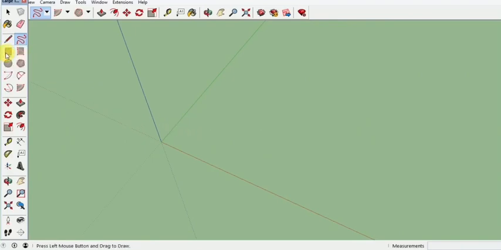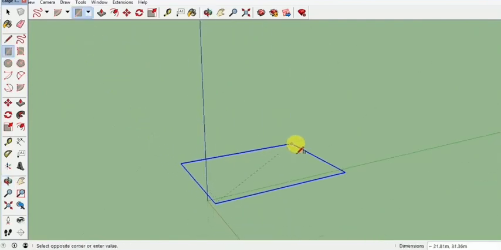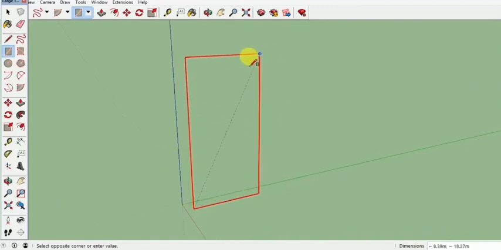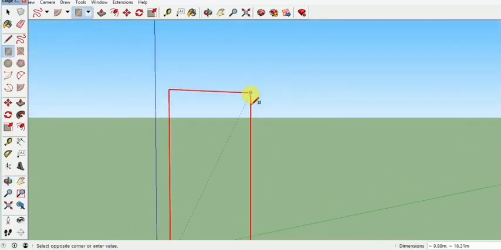The next one over here is the rectangle tool. The rectangle tool is basically a 2-point selection. The first will be the base point and the second will be the end point. After giving its first base point, we can select which face we want to make it in. You can also use the arrow keys to set the axis. As you can see, the blue axis is going to be perpendicular to the blue edge. The left axis is going to be perpendicular to the red edge and the right axis is going to be perpendicular to the green edge. And we can use these to build different types of surfaces in the way we want them.